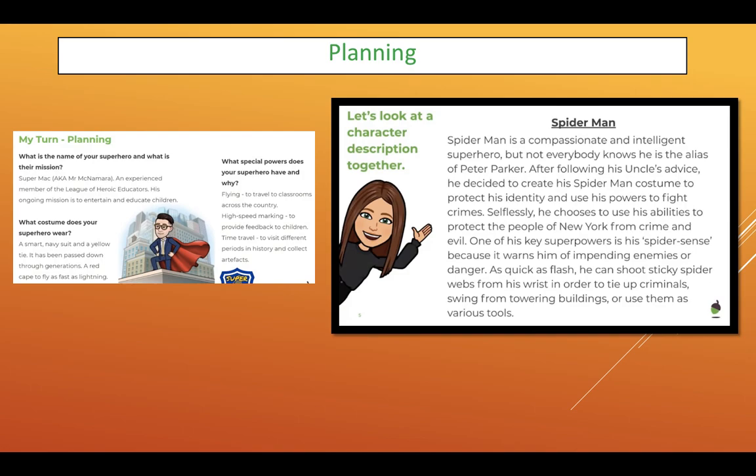Second question on the left, what costume does your superhero wear? Once again, up to you. Is your character going to be one of these sort of serious film, movie, comic characters, or is your character going to be based on just having a bit of fun? So it's up to you to decide what your character will wear. Some people will choose to do the serious route. It's what we call the traditional superhero character. Or you may decide, look, I'm going to make my character into a person that everyone likes to laugh about or encourages people to laugh.